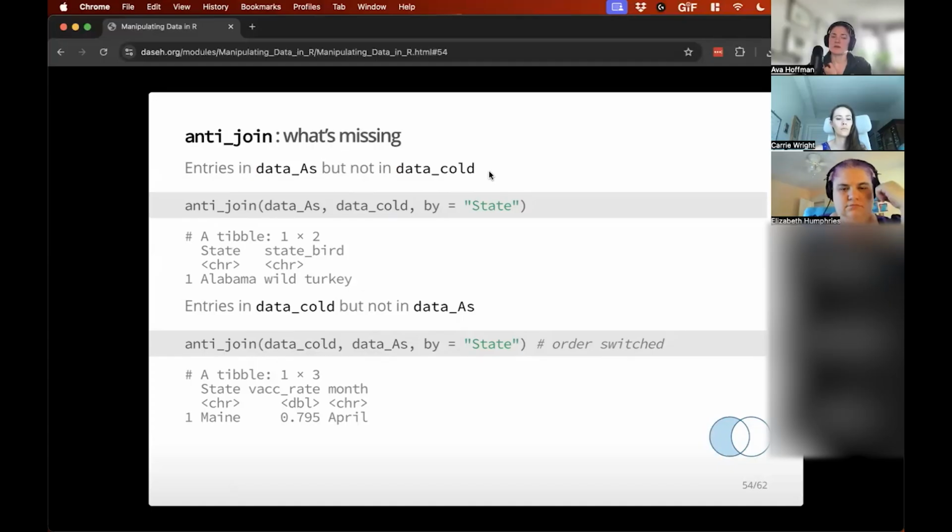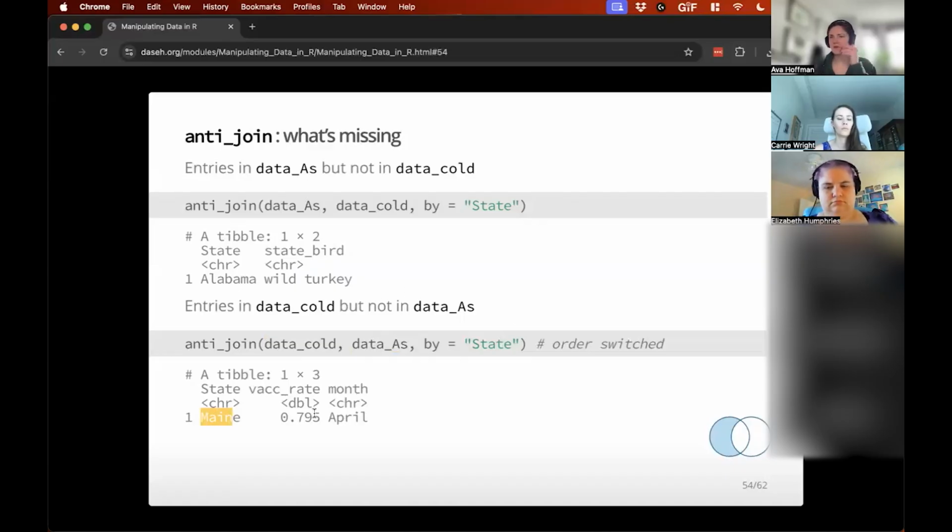So maybe we're looking for states where we don't have the vaccine data and we're seeing, okay, well, Alabama is in the data A's data set, but not in the data cold data set. So good to know. And then for entries that are in the data cold data set but not in data A's, we could anti-join the cold data set to the data A's data set and see, all right, well, Maine is in data cold, but it's not in data A's.